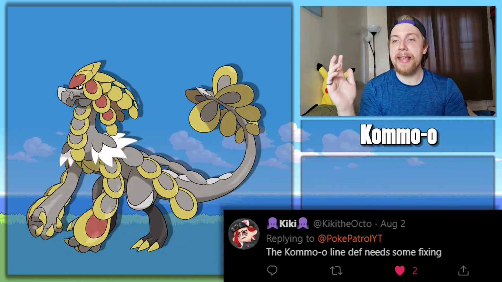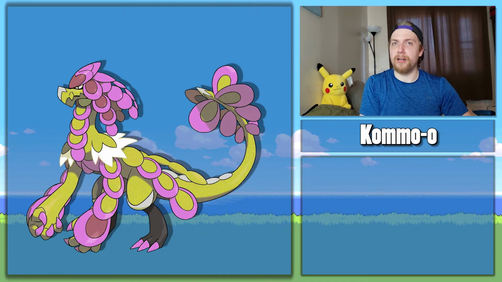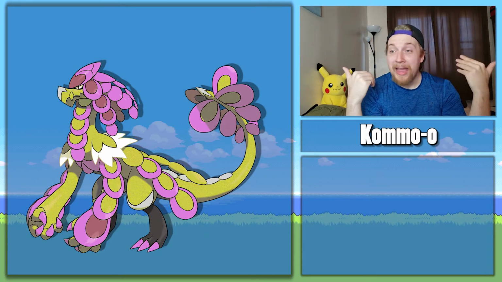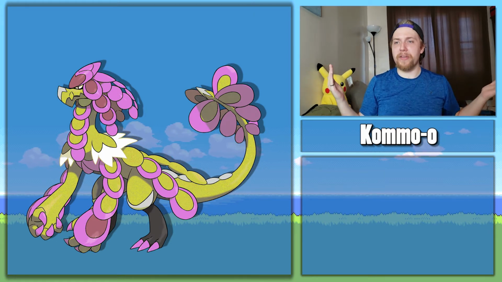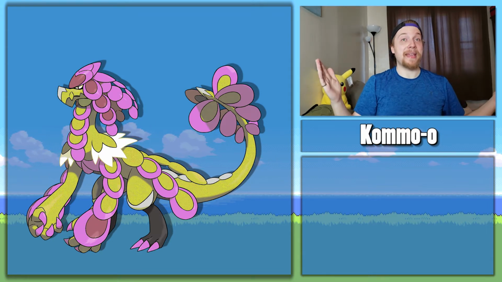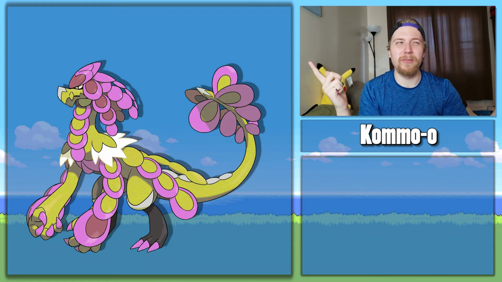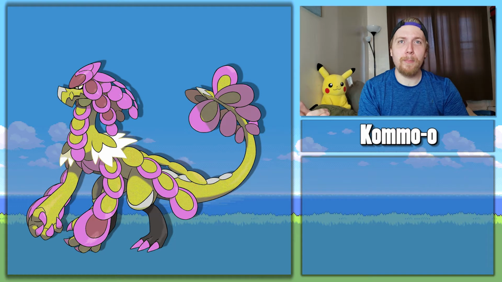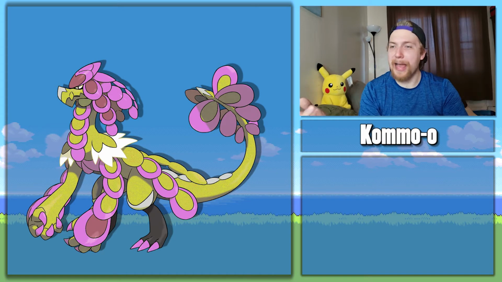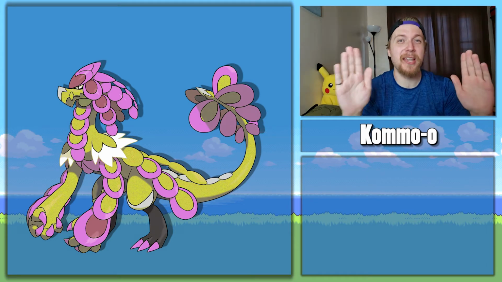Alright, so up first, Kiki the Octo has asked me to fix the Kommo-o line. So let's take a quick look at Kommo-o Shiny. Oh god, no. Alright, so Kommo-o has a great design normally. The colors really work well together, but with the shiny, not so much. Who thought that pink and yellow was a good color combination? I know with the older shinies, they were just palette swaps, so there wasn't really any manual choice going into them. But I'm pretty sure with Generation 6 onwards, all these shinies were hand chosen, so I don't know what the hell happened here, but I don't like it. Game Freak, you may want to give some of your employees vision tests. Just throwing that out there.